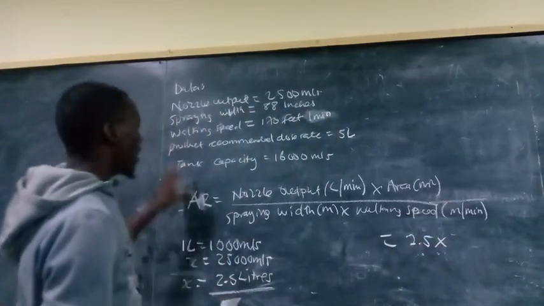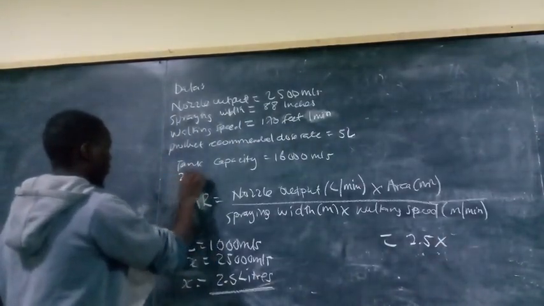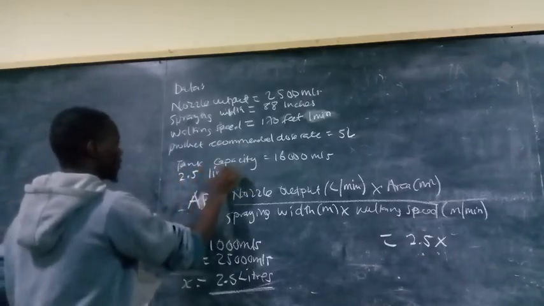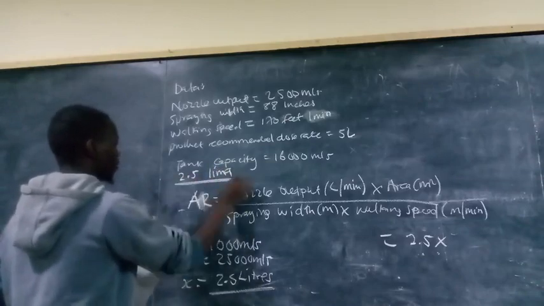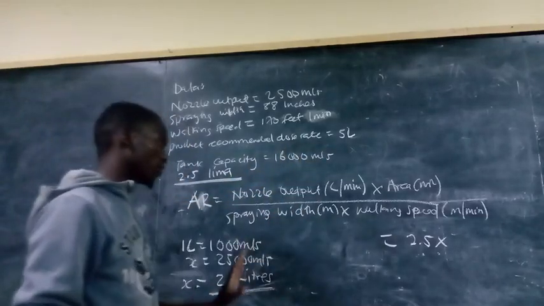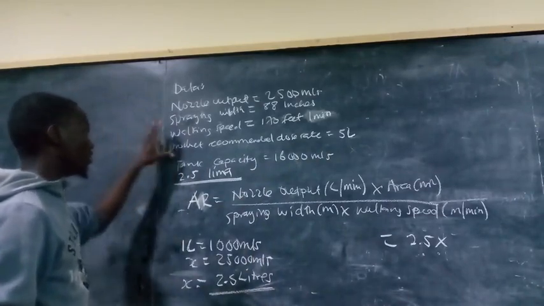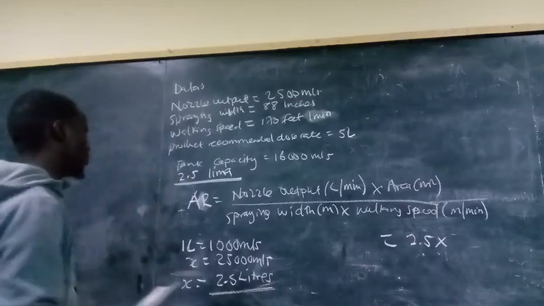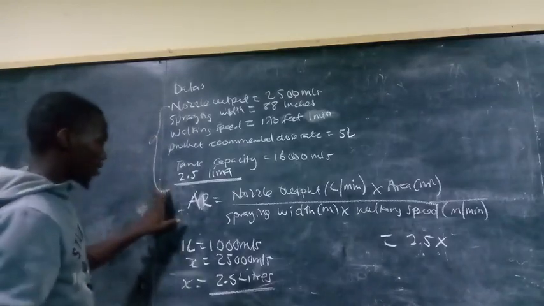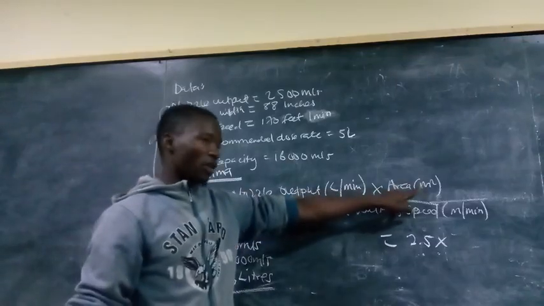Now, the area I've not included it. I beg your pardon for that. The area that we are using is 2.5 lima. The area that we use here could be in hectare, all those issues, but for this particular question, we're going to use 2.5 lima. I didn't just include it in the data, but this is what we're supposed to use. So from this data, we are supposed to convert our area, that is 2.5 lima, to square meter.